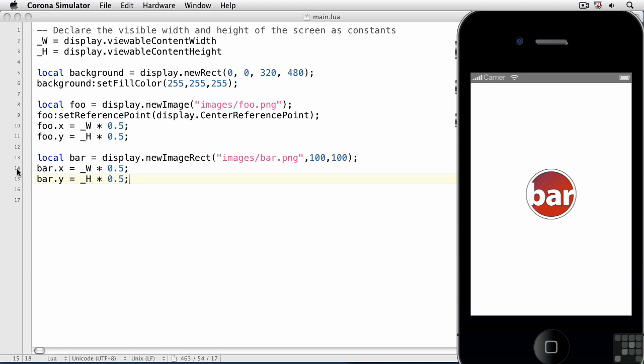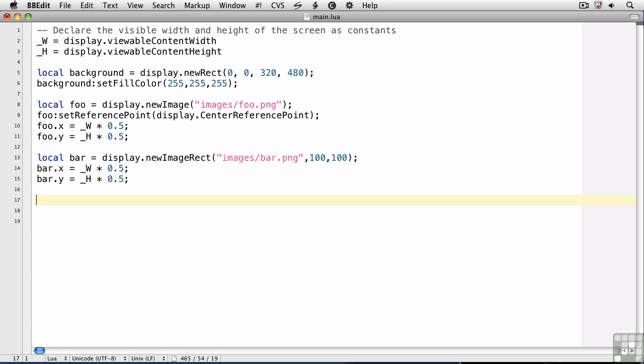To load an image from a remote location, such as the internet, we'll need to use display.loadRemoteImage. Here, we won't be assigning a variable to display.loadRemoteImage. Instead, we'll call the method, and then we'll create a listener to assign the image to a variable. First, we'll create a variable that acts as a forward reference. This means that we'll create an empty variable and we'll assign it later. Now, we'll call display.loadRemoteImage.